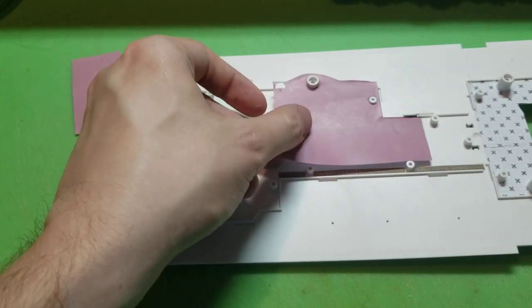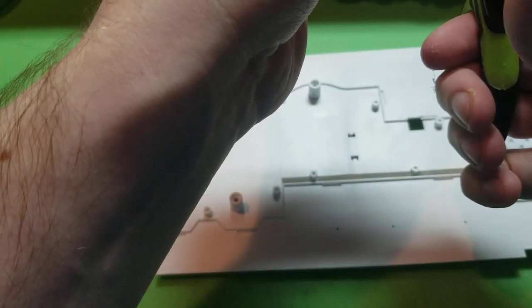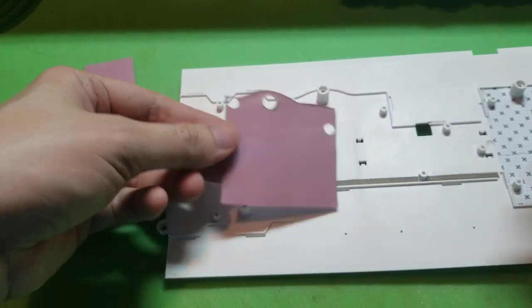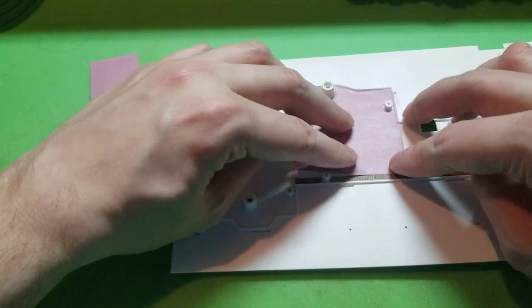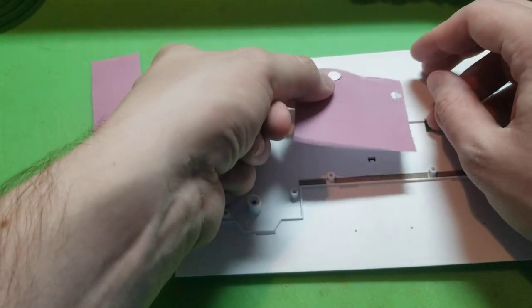And then the next thing we got to do is trim from there. So yeah, we don't need that. Don't need that. All right. We need it about like that. So now we're going to set this down and look it over. We still got to trim backwards a bit. But we're getting there. We're doing good.